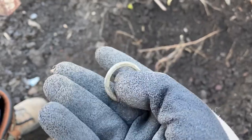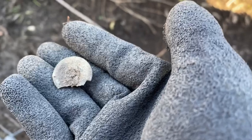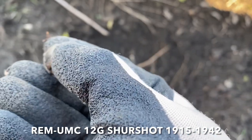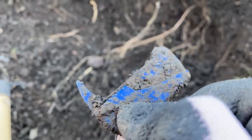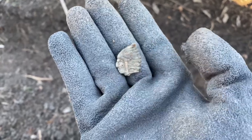Who knows, right? Got a shotgun shell head stamp. It says REM UMC. 12 gauge. Not sure I'll be able to tell what it is because it's broken off on the bottom. I probably broke it, but maybe not. All right, looks like a broken hair comb. I don't think I'll keep that. Okay, I just picked this up and I was like, what is that? It looks like a little pendant and it's an Indian.